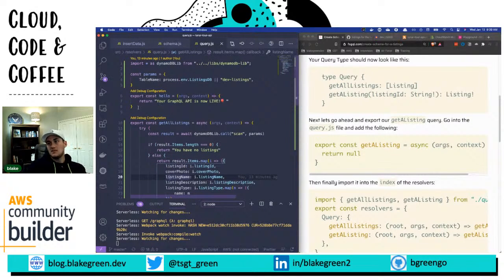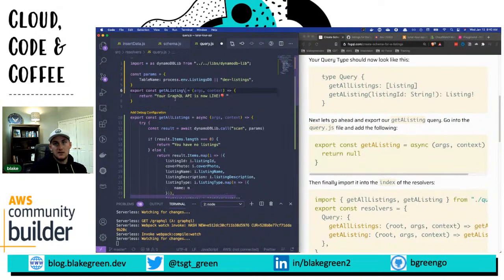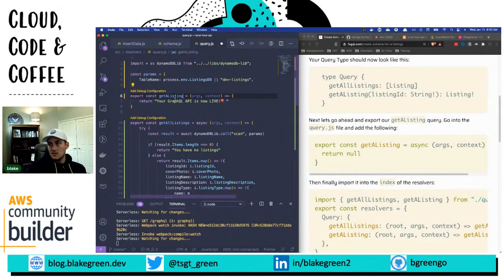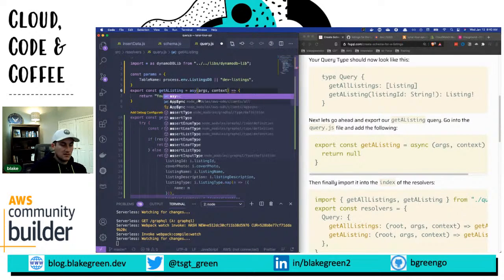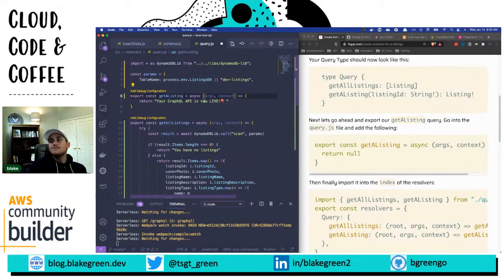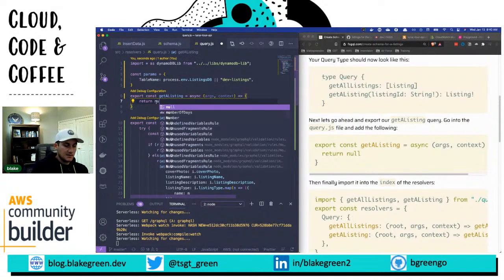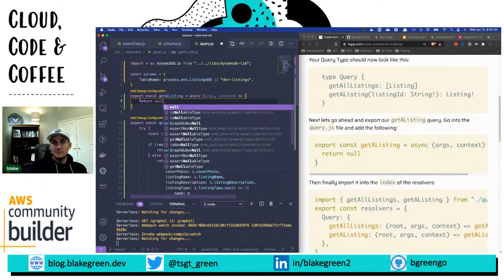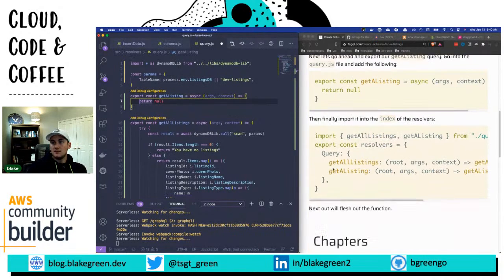Well, we don't need our hello. We don't need our hello function anymore. So let's change this to get a listing. Oops. And that is async. And we are going to return null. Okay.